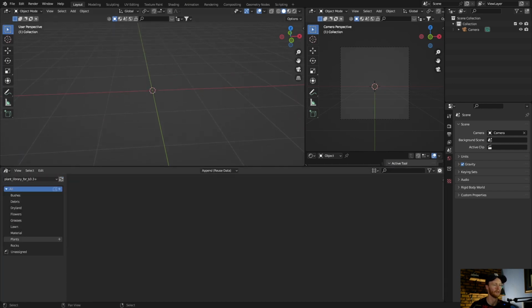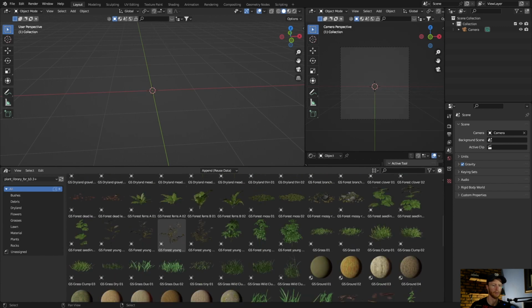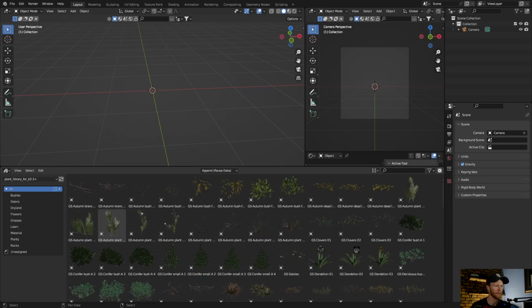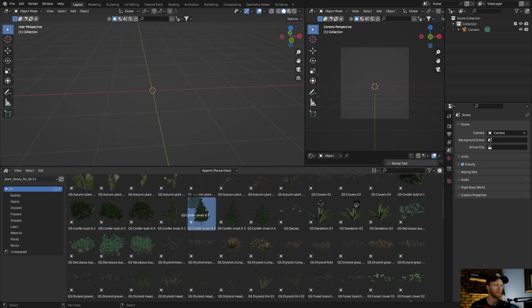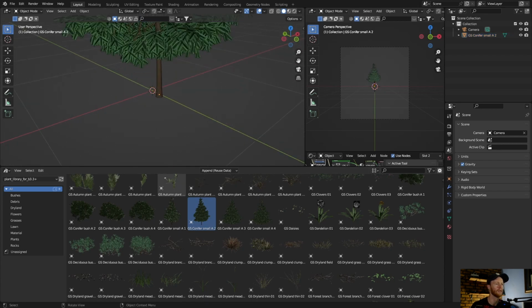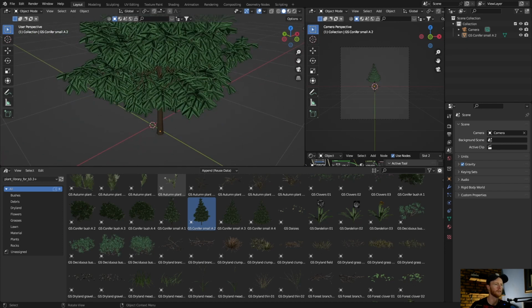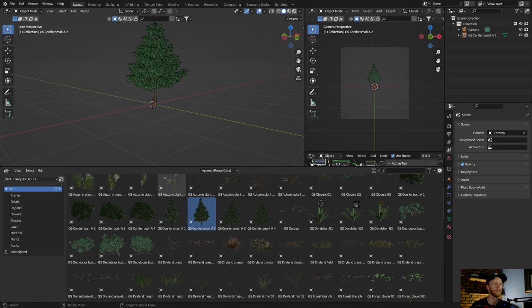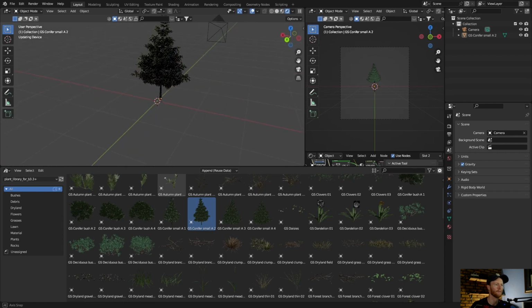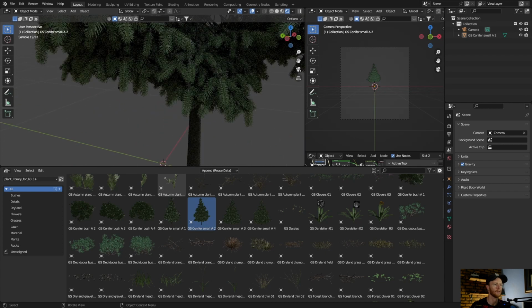click here, and it's over here, and this brings up all the plants literally for free. So let's check a few of them out. What's nice is it even has a few trees. So scene, let's go here, and then I zoom in. You can see, let's go up here. Now go into render mode, bring this down. You can see how nice it looks. Very highly detailed for something that is literally for free.